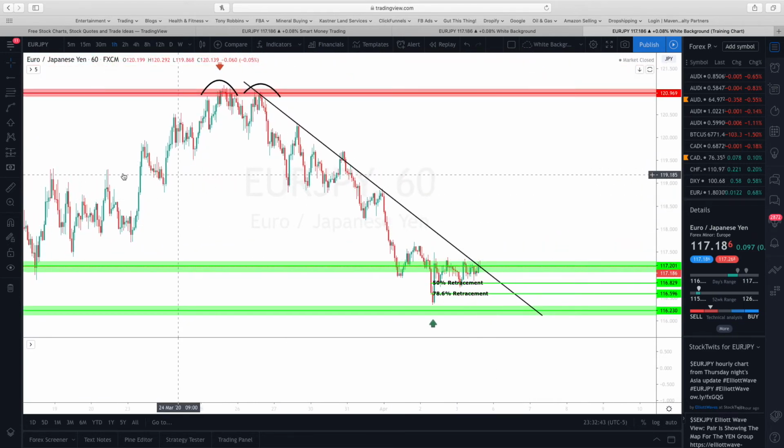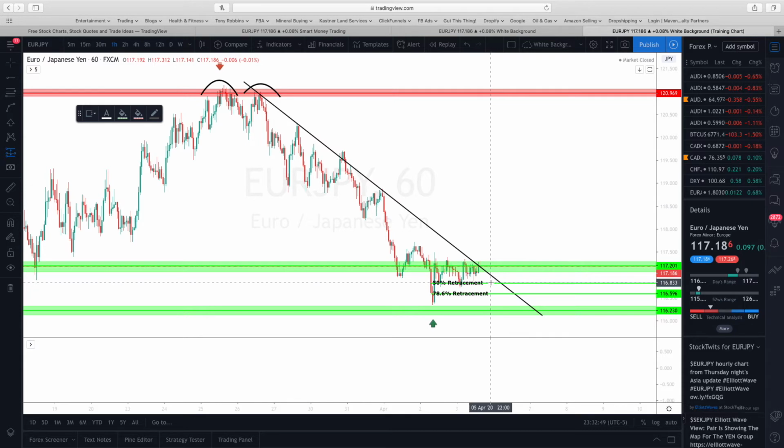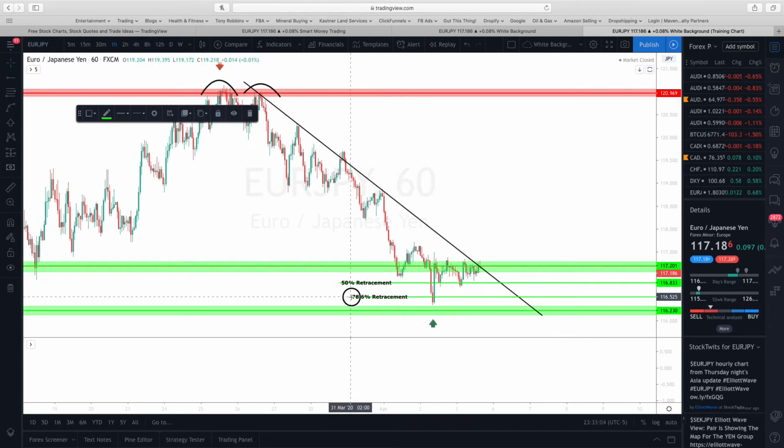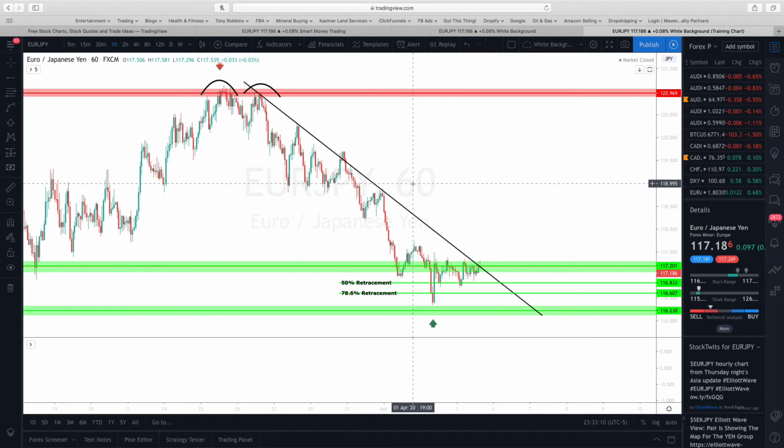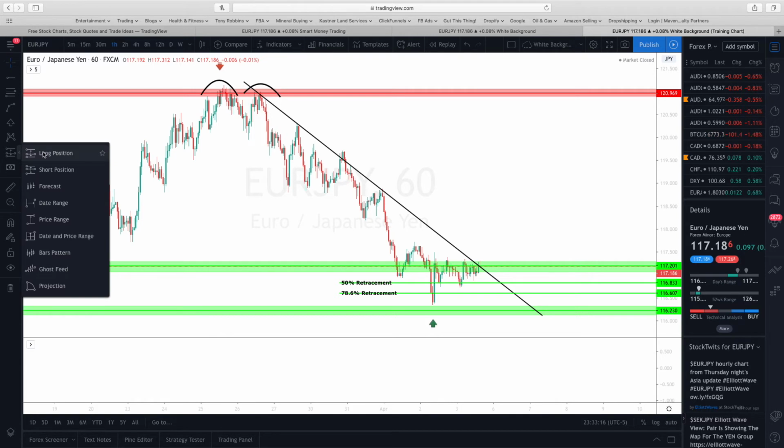And so what I'm going to do next is I'm going to take my long position marker, and first I'm going to come over here because these are kind of in the way. So I'm just going to move these further out so that I can have a nice clean chart. And so when I do come back to look at them, I can see exactly what's happening. So I'm going to come over here and click this thing. It's the long position because I'm personally looking for buys. If I'm going to take this, I'm not really looking for sells. If it continues to sell down, that's fine. I'll just wait. It doesn't really matter.